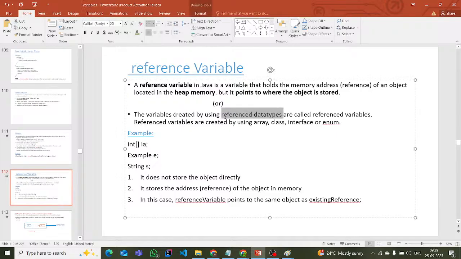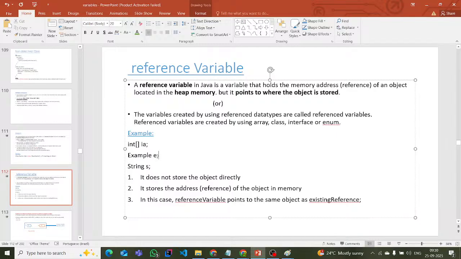We have primitive, non-primitive and reference data types also. Nothing but class. They are called reference variables. Reference variables are created by using array. See here, example, array. We know how to create an integer array. Integer square brackets variable. This is one reference variable. After that, this is actually a class. This is also a class. String is also one class.